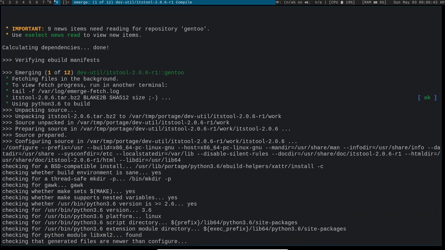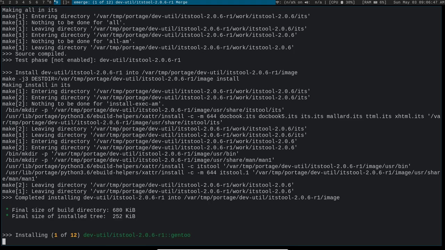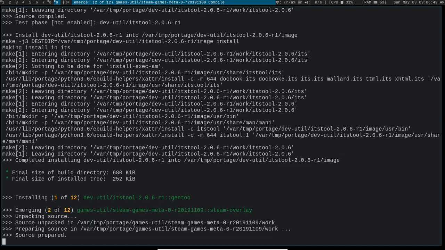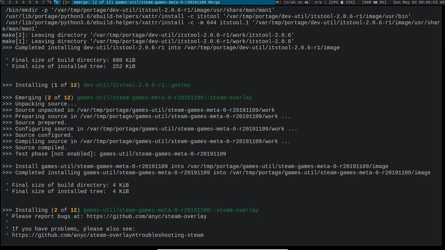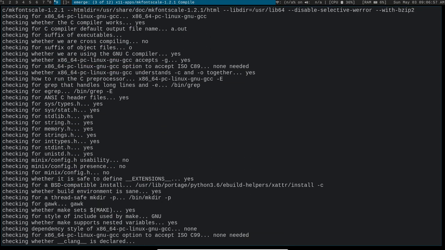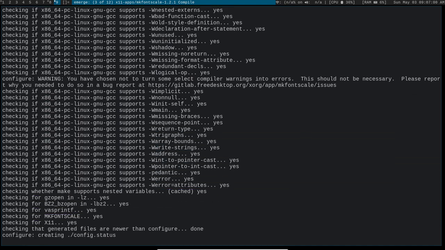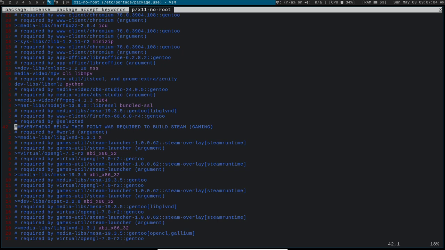Now, this application probably won't just start building for you like mine is. When I first went through the process of doing this, there were a lot of files that I had to update in /etc/portage. Lots and lots of USE changes, some license changes I had to do as well. So here they are. I'm going to put this in the description as well because it's quite a bit, especially to my package.use.